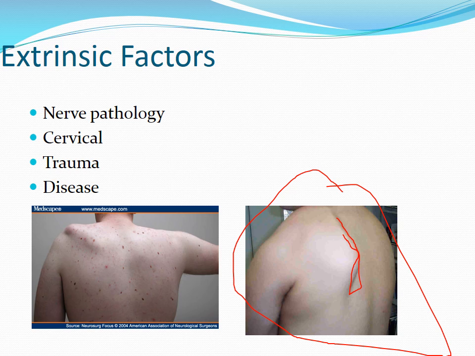Extrinsic factors could be nerve pathology, which we hit on more in shoulder 2, causing an actual palsy, which we see here with these altered movement patterns. If you look at this slide here on the right, we see that this level of scapular winging is severe. This person likely has a palsy of the long thoracic nerve, and their serratus anterior is completely impaired, and that's why we're seeing this severity of winging.